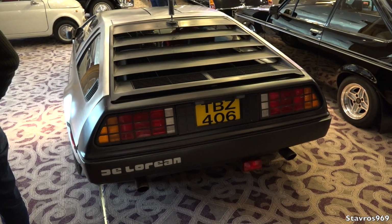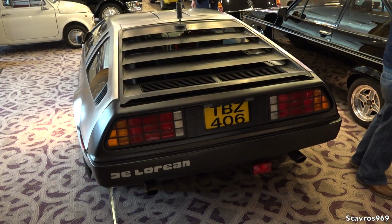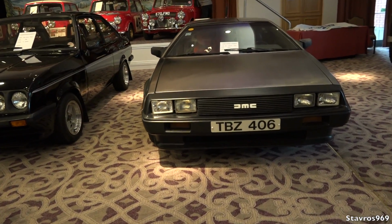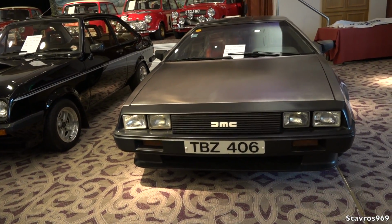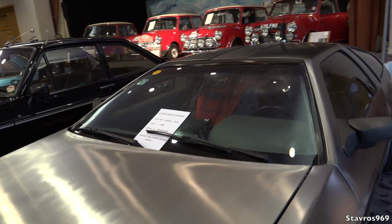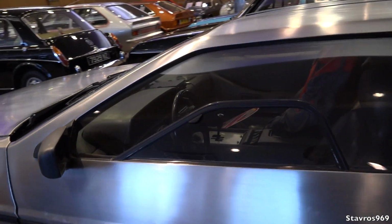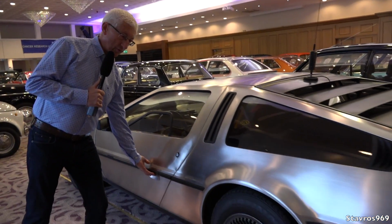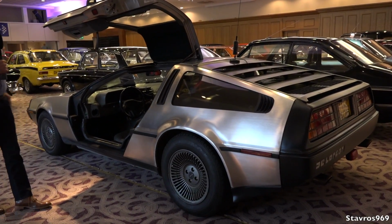So that is a beautiful car. We also have a DeLorean. And then of course we have the DeLorean, yes. The DeLorean, stainless steel bodywork. There were a few that did come out with paint, but this one is in its original condition, and again a very valuable car. A very valuable car indeed. And of course, as you'll see how the door opens, it's not the usual. This is how we enter this car.